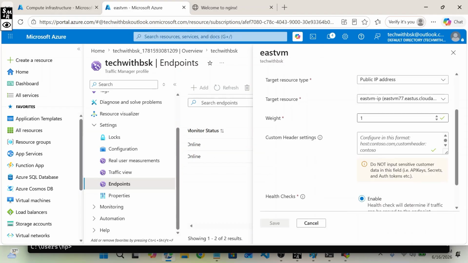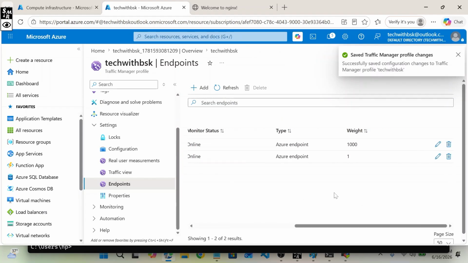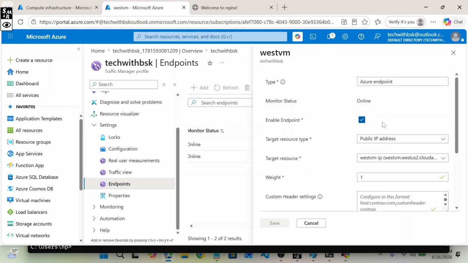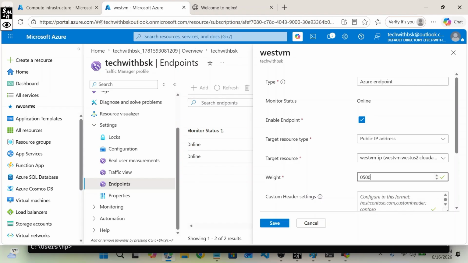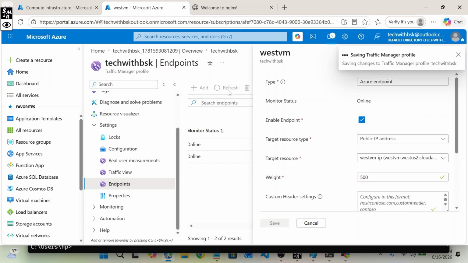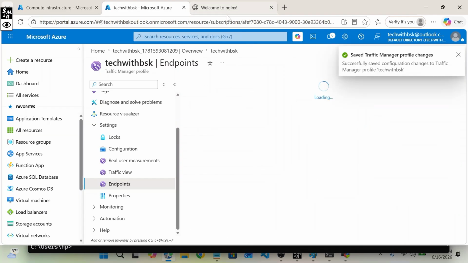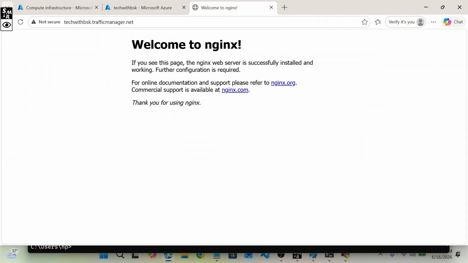This time for East VM I will give a weightage of some thousand number, and for the secondary one I will give some 500, just for the number. That's not a worry. Save it.